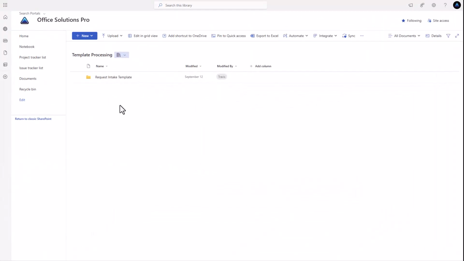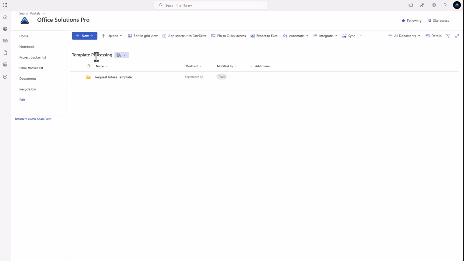Now here's the document library. And again, this was all built as part of the Power App approach. But what I usually call a document library, I don't usually use the out-of-the-box documents. I create a separate document library just for the template processing. And then you create a folder in here. Just keep in mind you have to know the pathway essentially for this. And I'll explain that when we get to the automation process.